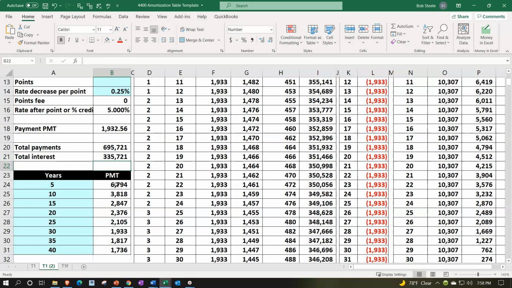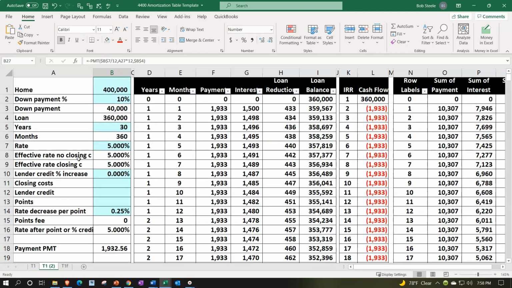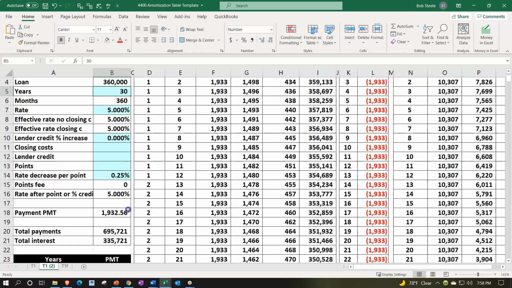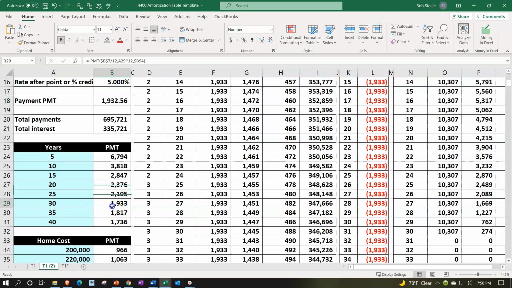We also have some information down below, because this is based on the idea of everything changing except the payment. So we see the payment calculation. You might want to say, I would like to keep everything else standard up top and then change one factor. So if we kept everything else the same up top and changed the years, 5, 10, 15, 20, and looked at the impact on the payment side by side, then you can change these as well. You can change the years to whatever you want and try to see what the payment would be on a side-by-side calculation, instead of changing one at a time. The terms up here, you could, and you'll see the payment amount change here. So we're at 30 right now, 1932, 30, 1933.